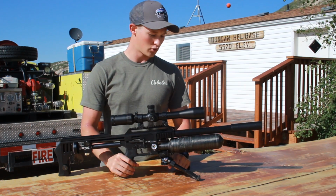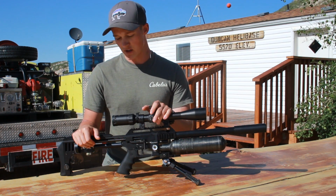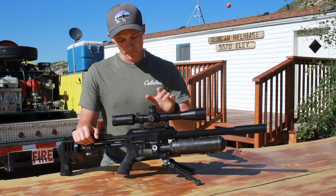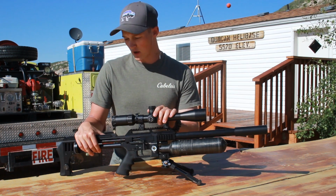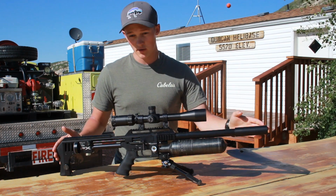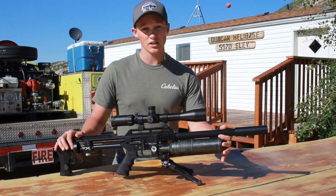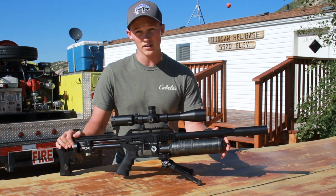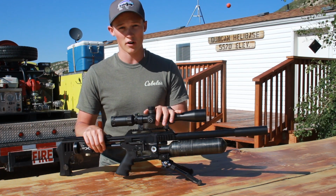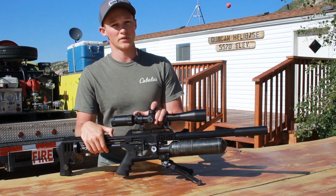So today I'm going to be going over a few of its highlights, reasons why this rifle would be a great option for you if you're looking for an upper end PCP air rifle, and I'll be giving you some information as well if you're looking to get into PCPs for the first time. So this rifle comes in at 7 pounds from the factory and 36 inches. As a bullpup model, this rifle packs in all of the functionality of a short gun, but also has all the capabilities of your traditional long gun. The barrel is 24 inches, and it's actually interchangeable, so you can go from a .177 caliber all the way up to a .30 caliber with this gun. This is one of the most adjustable rifles that I've ever seen as far as power adjustments, tuning for velocities, types of pellets that you can shoot, and just overall fine tuning to get exactly what you want.